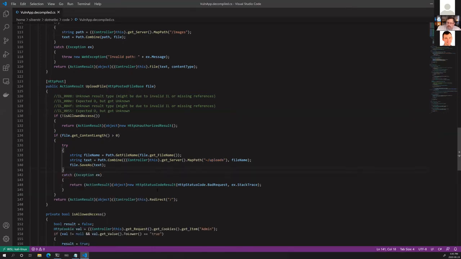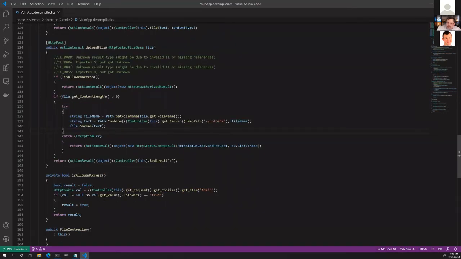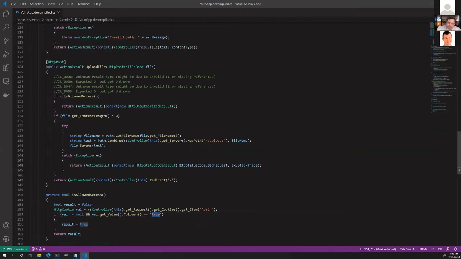And then, of course, what we can see here is this is allowed access function. So what we can see here, this is very weak security. It's basically just looking for a cookie, and it's looking for a cookie that says admin, and it's got to be set to true. So that makes sense. If you have an admin cookie, it's set to true. Now, in the real production environment, when I did this, it wasn't that simple. It was actually a JSON web token, but it was easily accessible, and I was able to do stuff with it. But let me show you what I did to get it injected.